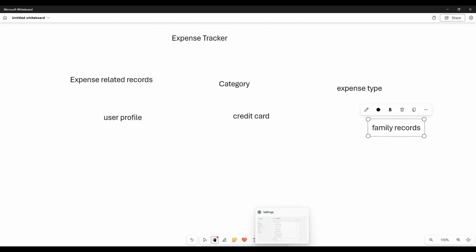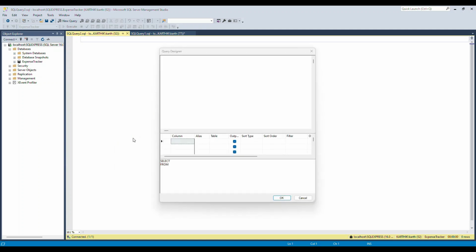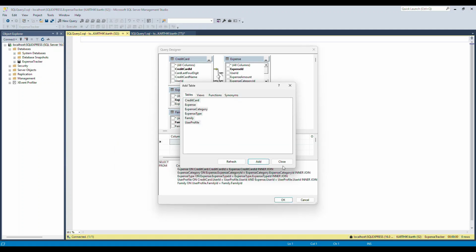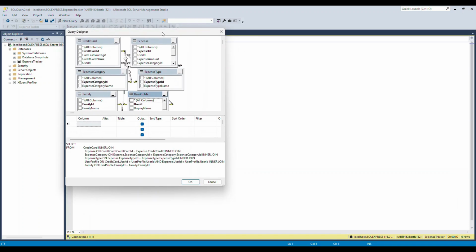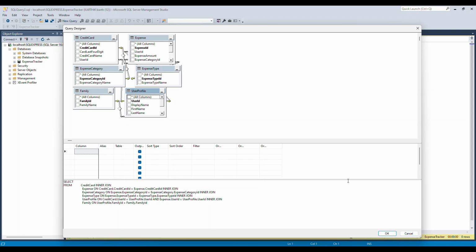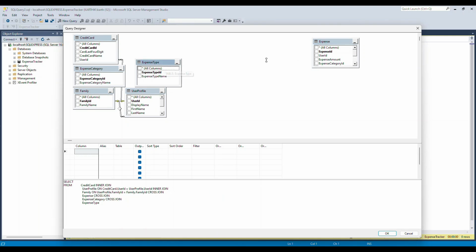Now let me open up SSMS. What I'm going to do is quickly bring up all the tables that I've already designed. Okay, so the moment it comes up like this, since all the relationships have already been declared, that's why it's coming like this. Okay, so I'm going to put it separately. I'm going to delete everything, so let's picture only what the tables have.